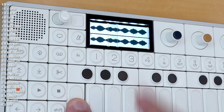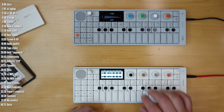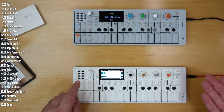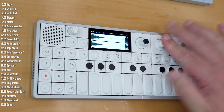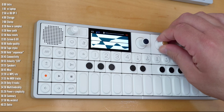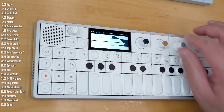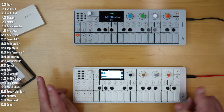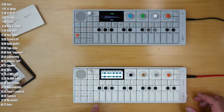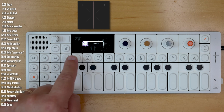So really nice addition there. And a sorely missed feature on the original OP-1 is the ability to zoom in to any point on the melodic sample or drum kits just by pressing the encoder and moving it back and forth, either at the end or the start. Moving on, the next two big improvements in OP-1 Field are the new Dimension synth and the Mother reverb. Let's listen to Dimension first without the reverb.